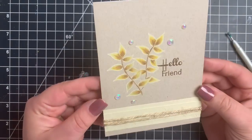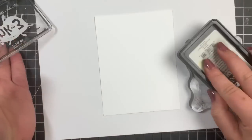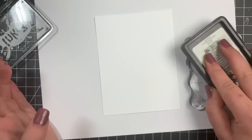For the 5th and final card, I am just going to stamp and color, just like I love to do. So I'm going to use all of the images in the stamp set again, and I'm working on a piece of Neenah Solar White 80-pound cardstock, stamping these out with Blackout ink by Ink On 3.